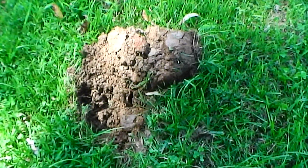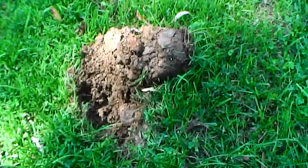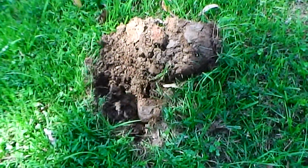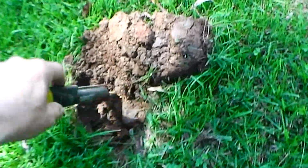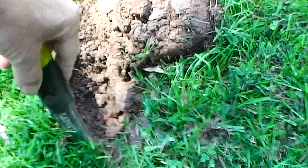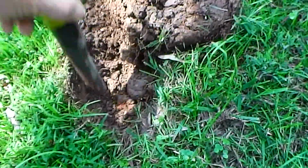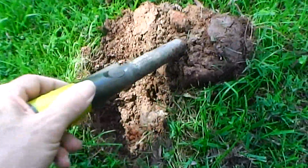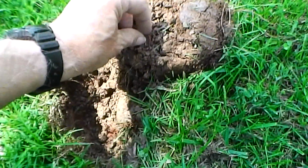This one indicated it was a nickel, and it sounded pretty confident that it was. I haven't looked, haven't seen it. I still don't know where it is or what it is, but we're going to see what it is here. See if I can find it in the hole. Whoop. It says it's right there, I think. It said it was a nickel. Let's see what it is.